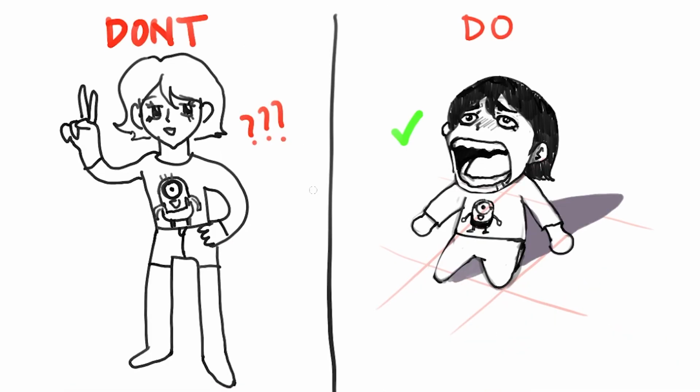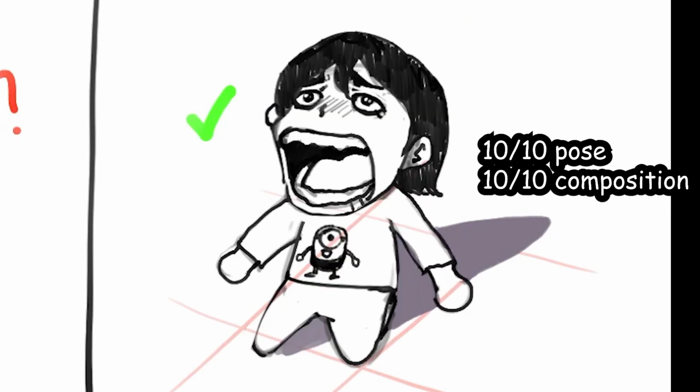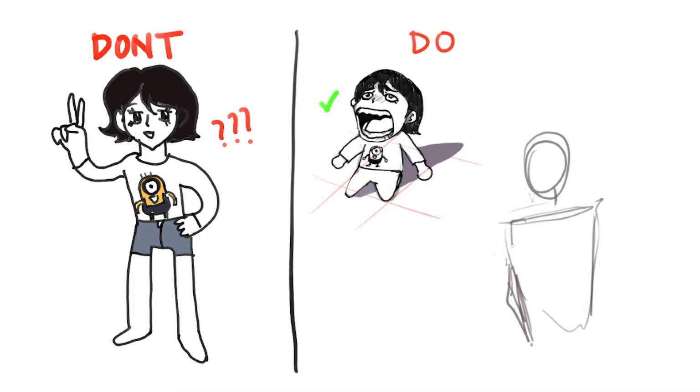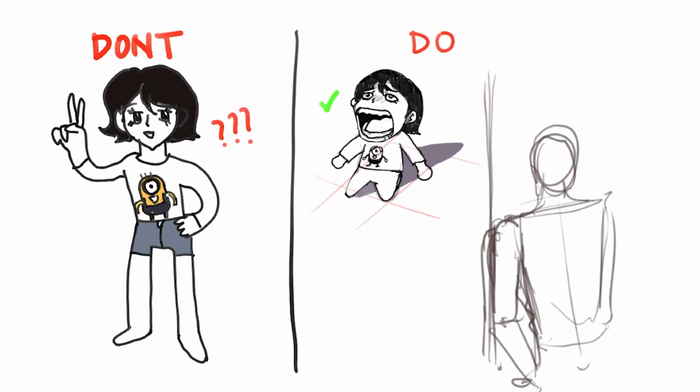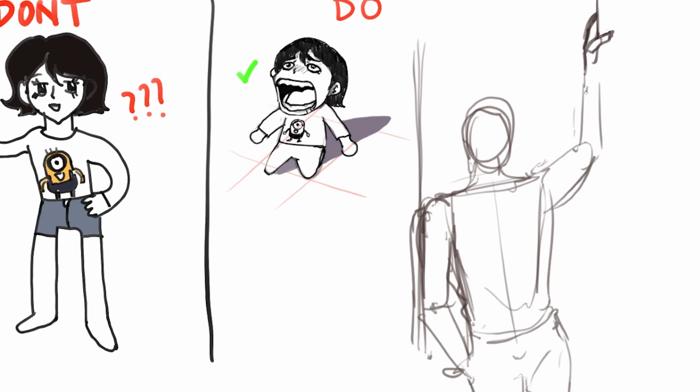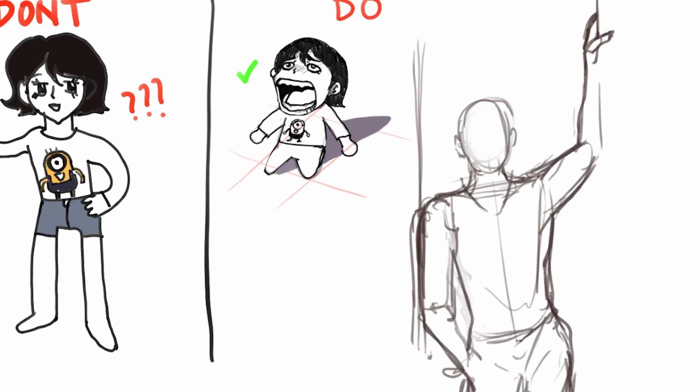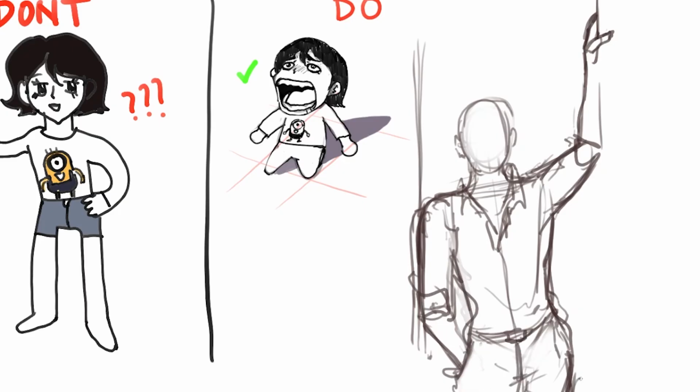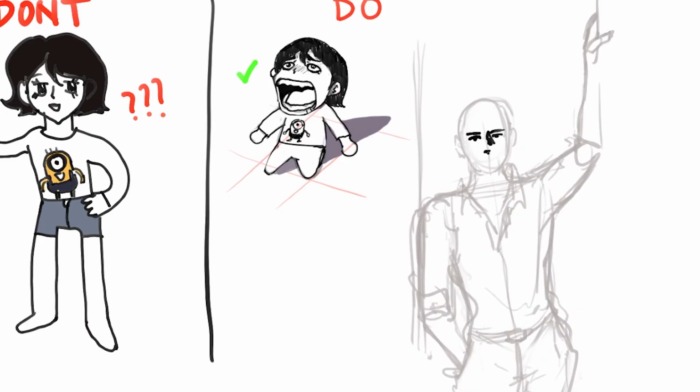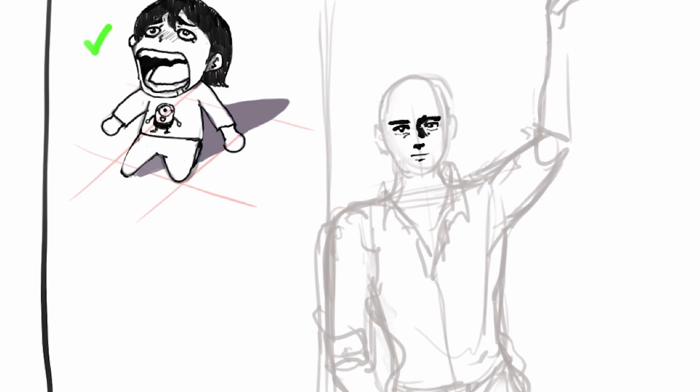Now this is a good composition right here. 10 out of 10 pose. Somewhere in this drawing, you can see the golden ratio. Okay, another example. Maybe your character is trying to seduce someone. So in order to max out their sex appeal, I will have them lean on the door frame with open body language and nice eye contact, and the other hand is holding onto the door. This creates a very breathable environment.